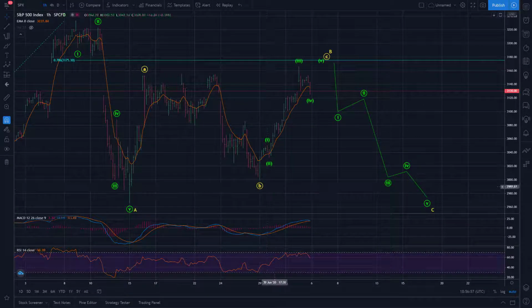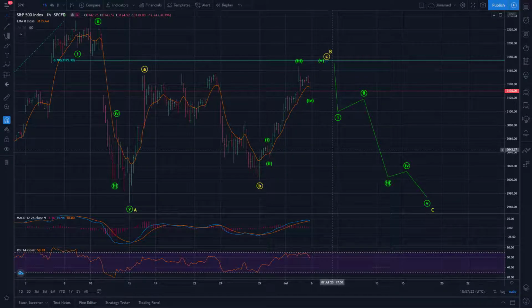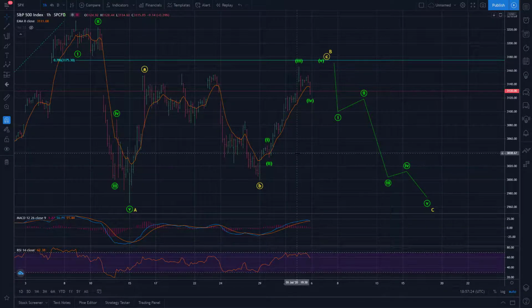Not unusual for that corrective wave to be a lot more time consuming than the motive wave, and we've certainly seen a lot more time consumption, a lot more choppy kind of action in a B wave. So the personality of the B wave is certainly not unusual, but when you're trying to call it in real time and trying to trade it in real time, the frustration can certainly still happen. Okay, that's all I wanted to go through there.